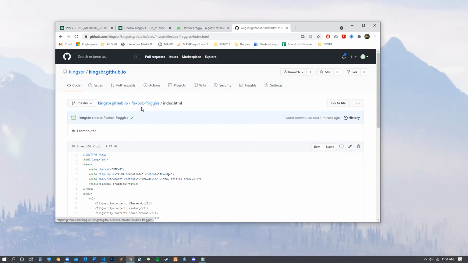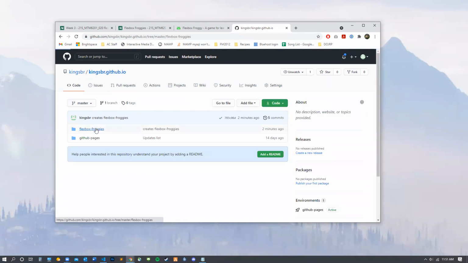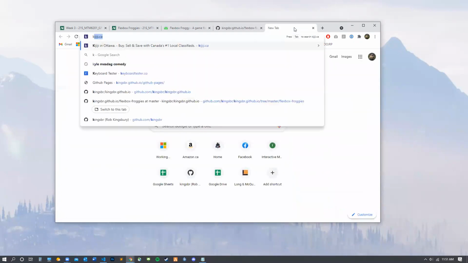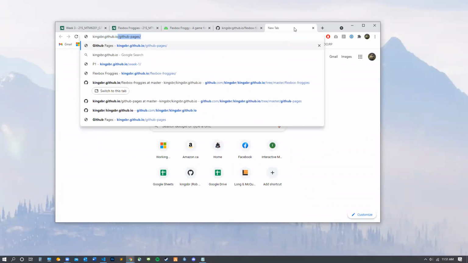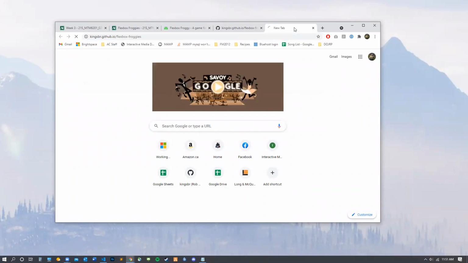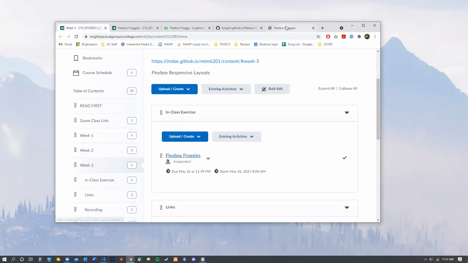It'll create clickable areas, right? That are going to take me back. If I click it, look, it takes me to another repo page. If I click it, it takes me to a repo page. What I want to do is go to the live website, and I can see it here. It'll be username.github.io/FlexboxFroggies in my case. kingsbr.github.io/Flexbox-Froggies, if I spell it right. And there it is. This is the page I want. So this is where I'm going to grab the URL from. Select it, copy it. I'm going to submit this URL. Back here, go to Flexbox Froggies, submit that URL.